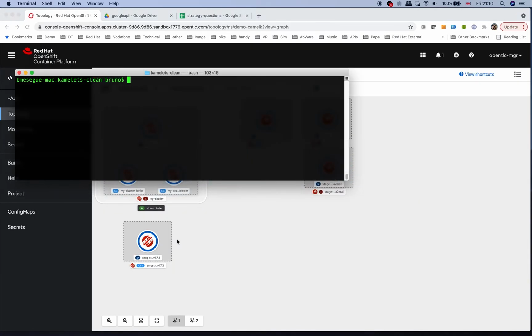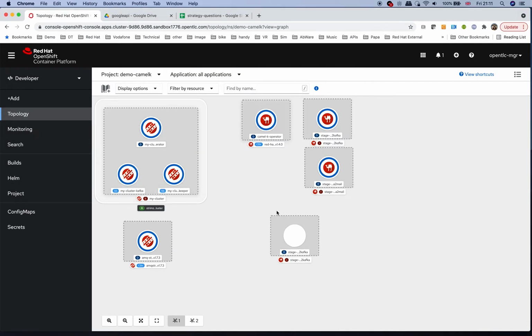Let's then just upload that resource into the environment, and the operator should pick that up immediately. So we say oc apply -f kamelet binding stage 3. We hit enter, and the operator, let's see, okay, so it has now created the third element, and that is now ready and running and waiting for email responses.